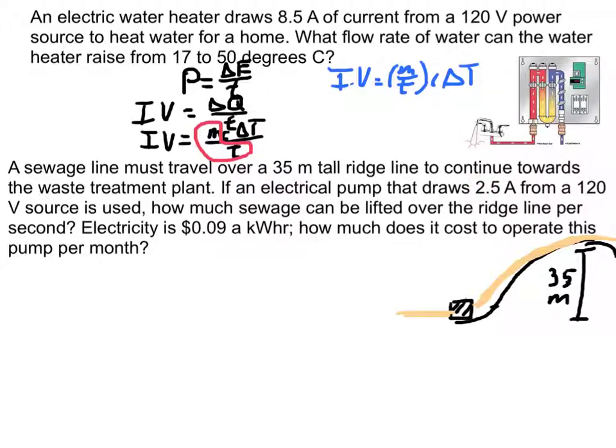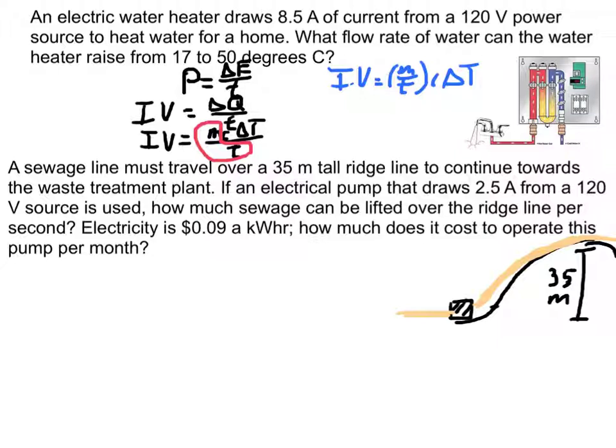Now, sewage lines. Not many people like to talk about it, not many people like to think about it, but let's be honest, it's kind of necessary for our society. We need something to take the waste away, because the last thing we want to do is keep it around in the house with us, and that's where sewage lines come in. Sewage lines actually operate based upon gravity. The sewage flows downhill. And so they try to design an entire septic or sewage system to where all that has to happen is gravity pulls it down to the wastewater treatment plant.